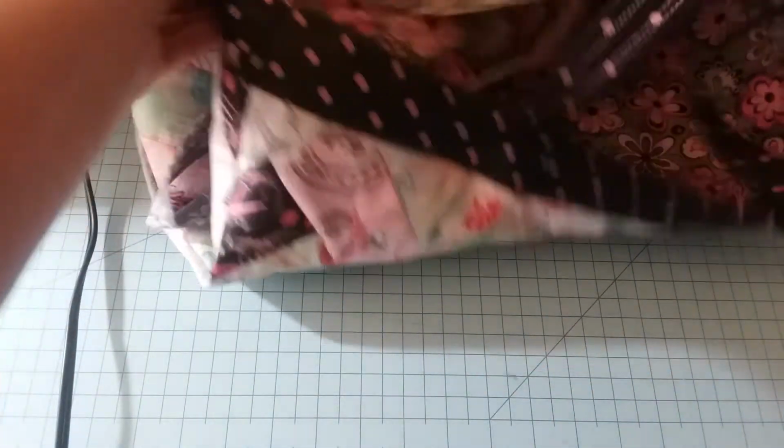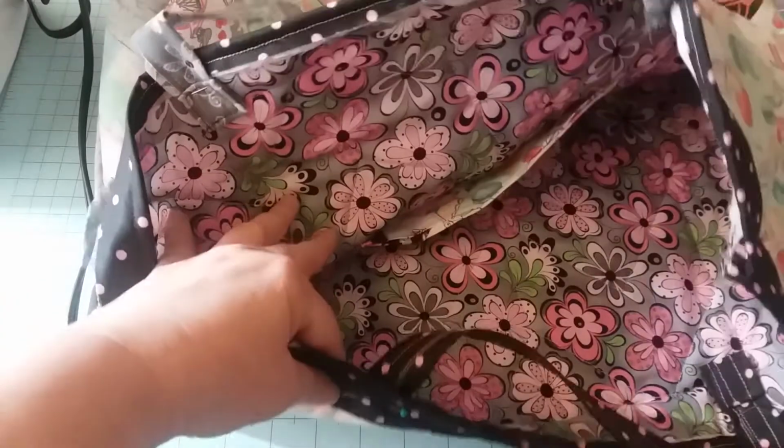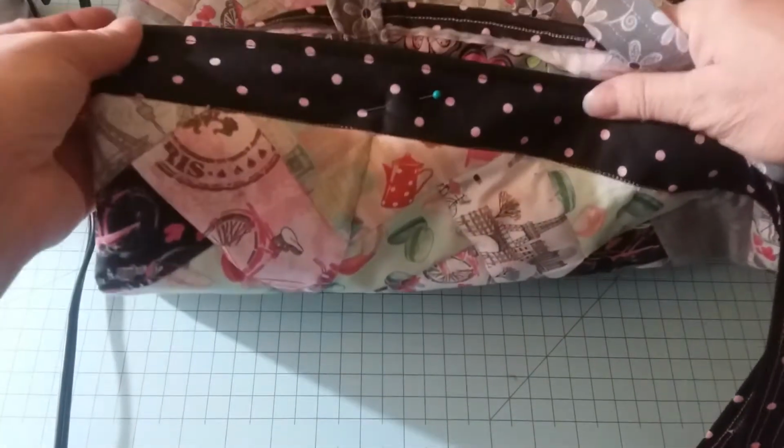So I decided to put this handle on this side, and then this other handle that matches the lining on this side. So I'm going to go ahead and stitch around that, and then I will show you what it looks like, the finished product.